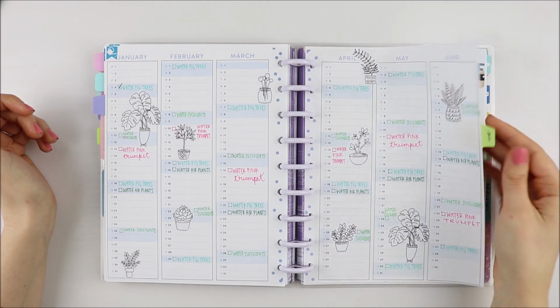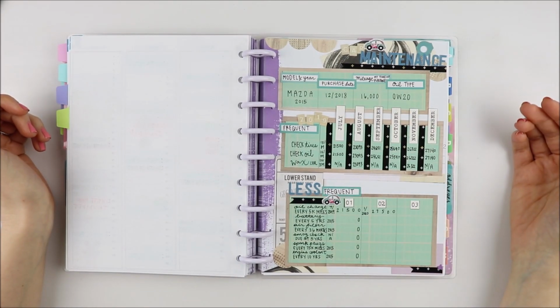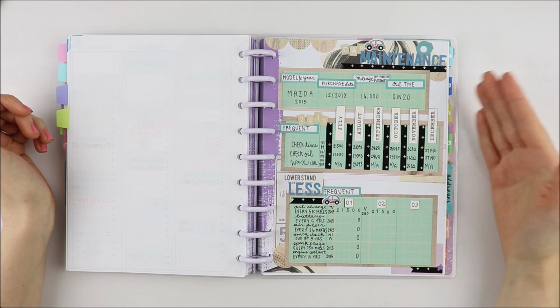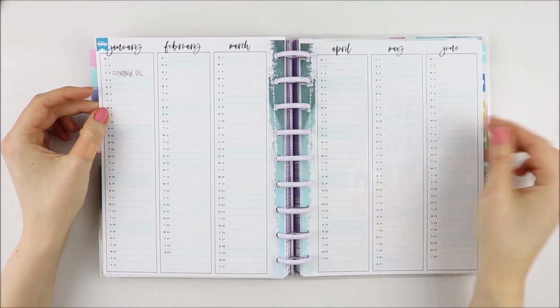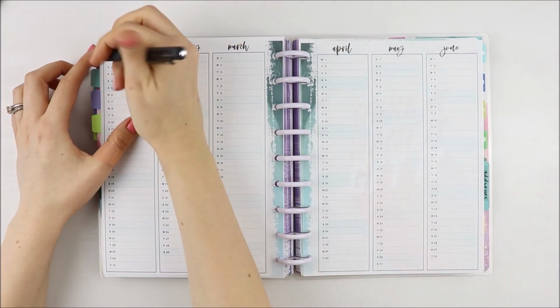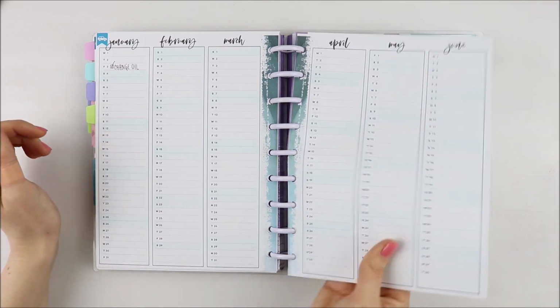Under auto, I have an auto maintenance tracker. I have an entire video that goes into depth on this topic, so I'll link that below for you if you are interested. But after that is a year at a glance page to track any sort of maintenance or repairs that are performed on my car.